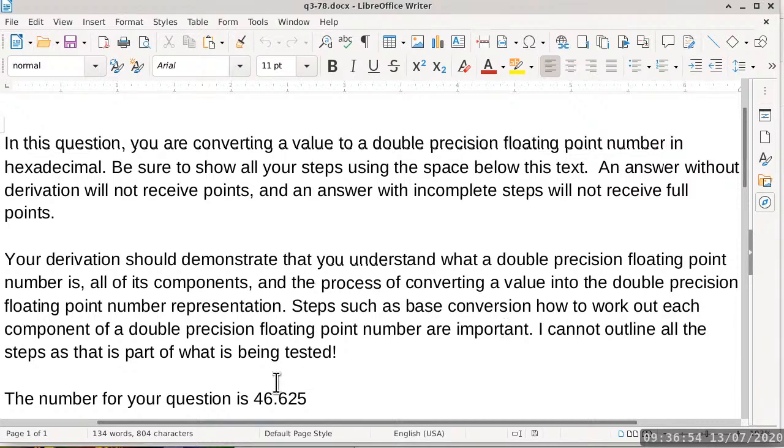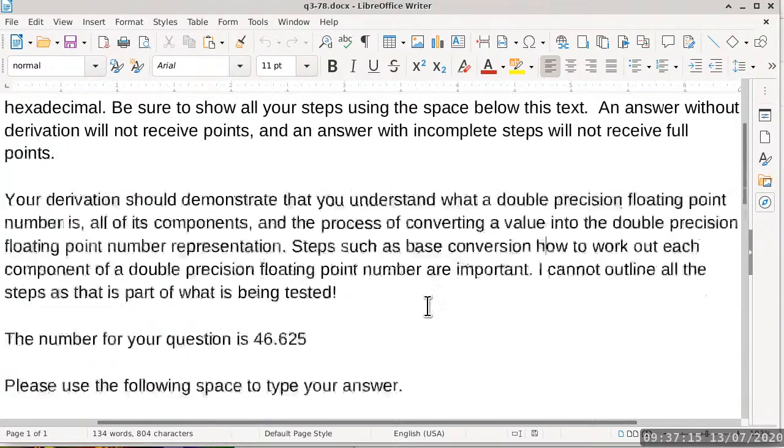I cannot outline all the steps, as that is part of what is being tested. It makes sense that I cannot tell people exactly what all the steps are, because otherwise I wouldn't be testing whether they understand them.